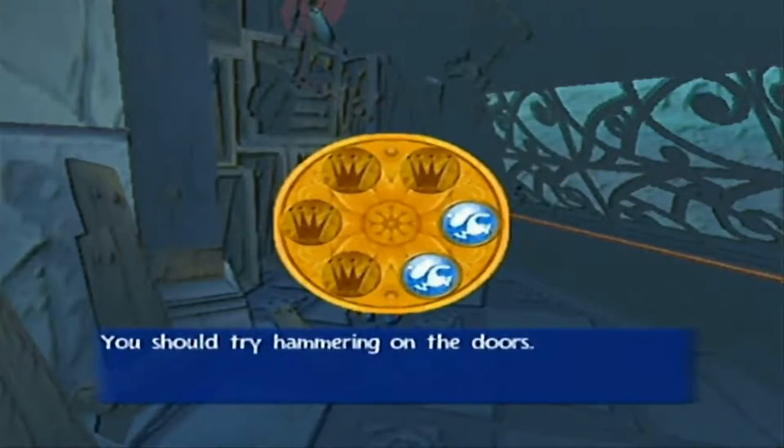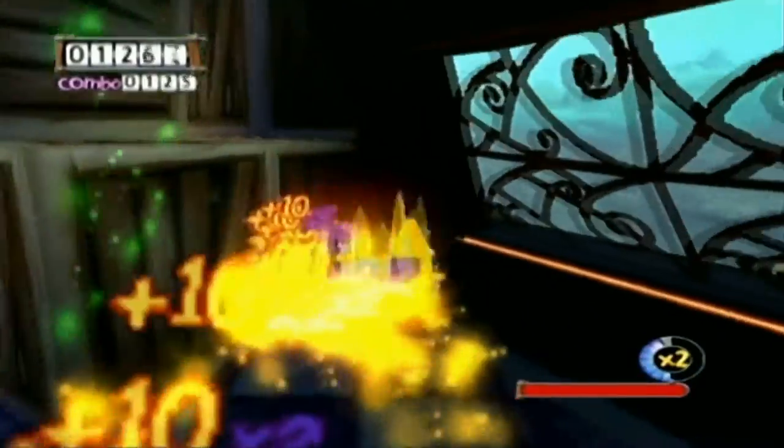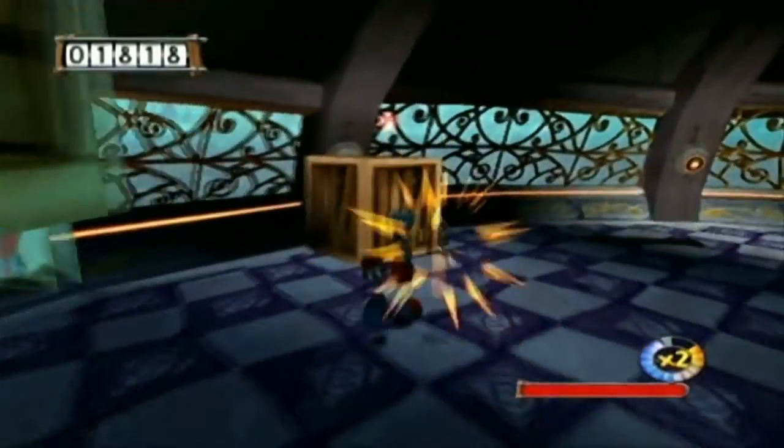You don't actually need the red power to free this guy. You could free him anyway, but it gives you a lot of gems. It's always good. Now if Globox will move out of the way, we'll show off what these ones do.